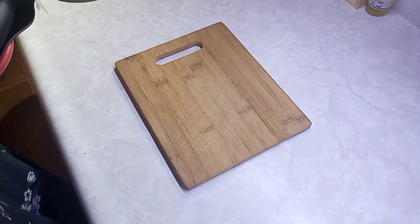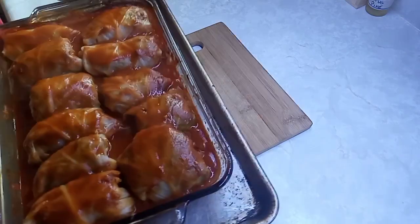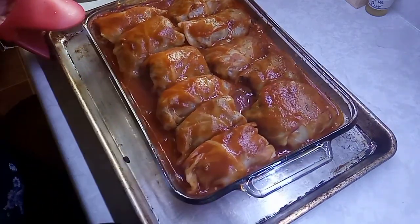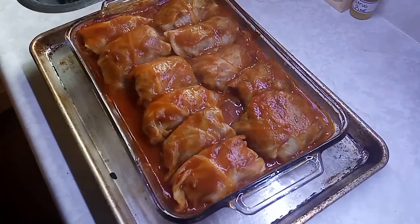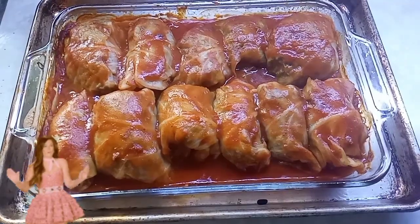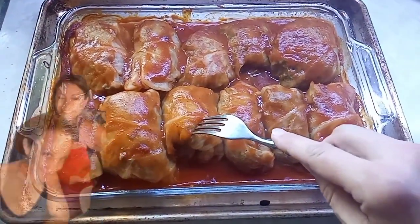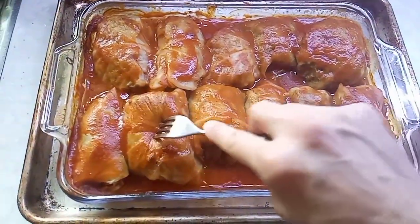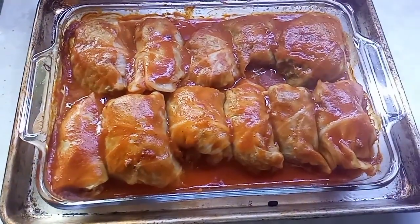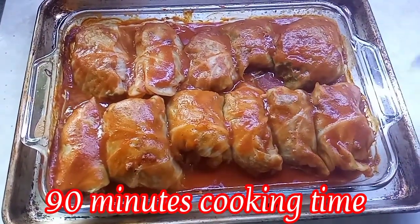The time has come for me to take out those cabbage rolls. Oh yeah, cabbage rolls. Look at that. Woo! Doesn't that look delicious? Wonderful cabbage rolls. Tender cabbage with some meat and rice. Look at that. Look how tender it is. Nice and ready. So a total of 1 hour and a half. So 90 minutes for these wonderful cabbage rolls at 380.